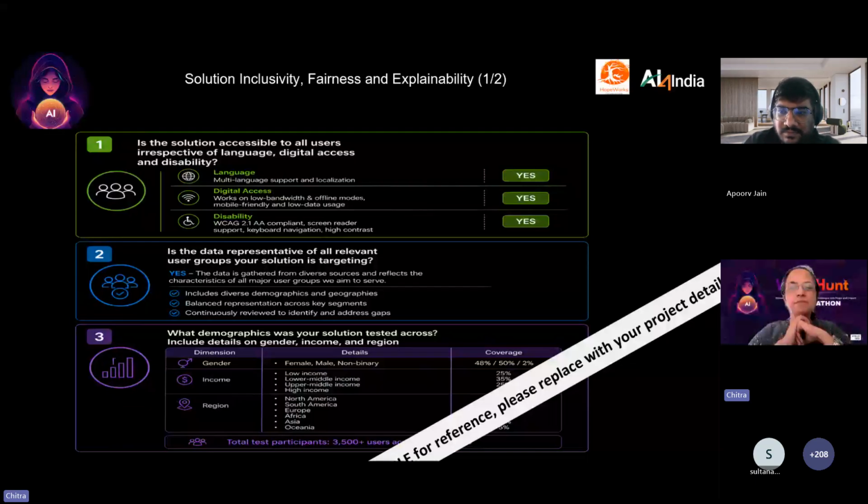Disability. For example, if a person who has limited vision, will they be able to actually use your solution with a screen reader? Will they be able to use the solution navigating with a keyboard? Somebody who has color blindness, will they be able to distinguish between colors on your solution? Think about these things. By the way, if the answer to this is not yet, that is fine.